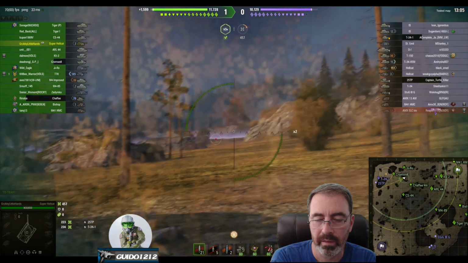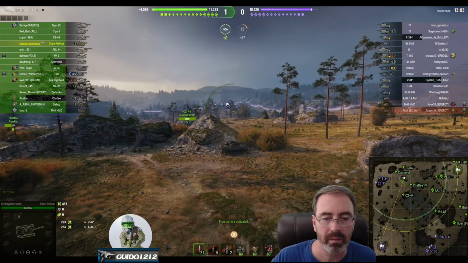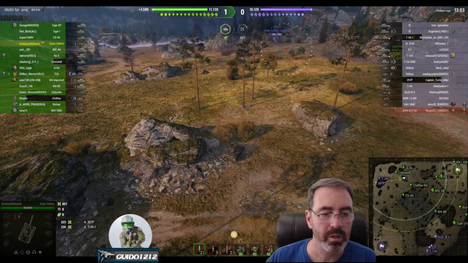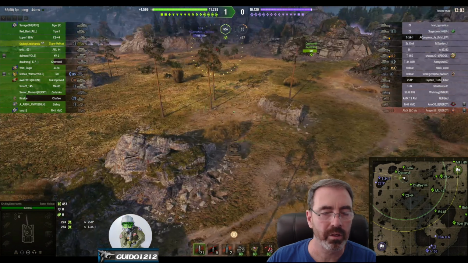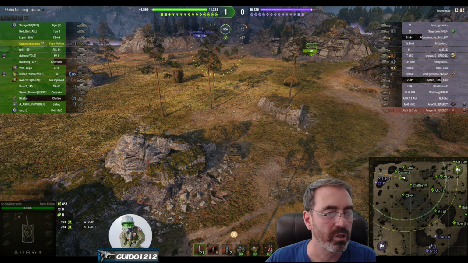Looks like things are going okay. This is a decent little spot. I like this bush. It's not bad, especially for something like a Hellcat right here, because he had the speed to get there. Take shots from the bush. Use that nice 240 alpha, which is pretty good for a tank at this tier.